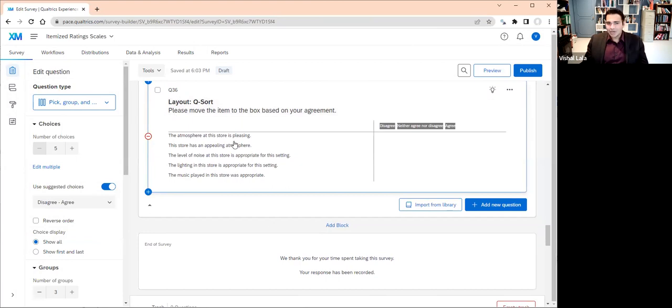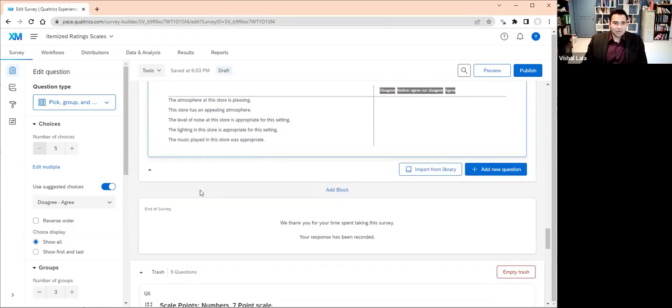But so here's that controversial one, which I said is I don't think a lot of people would want to do a Q-sort method for a problem like this, but it can be used. The place where you may want to consider using a Q-sort method would be if you have like 40 questions or 50 questions. It can be a little too much to answer one by one. Having you move stuff into boxes and categorize them in that manner is a lot easier for the respondent than to manually rate every single item.